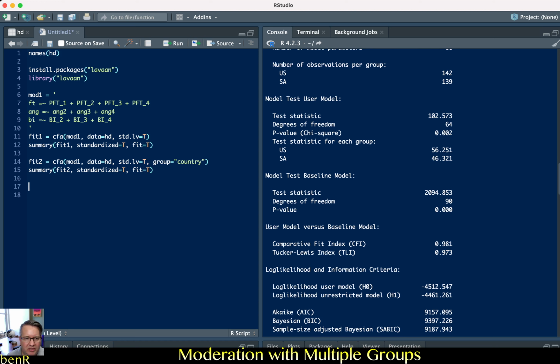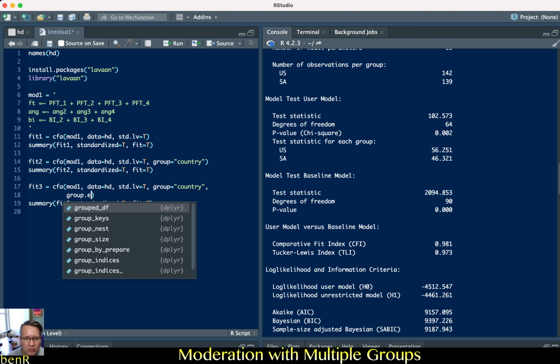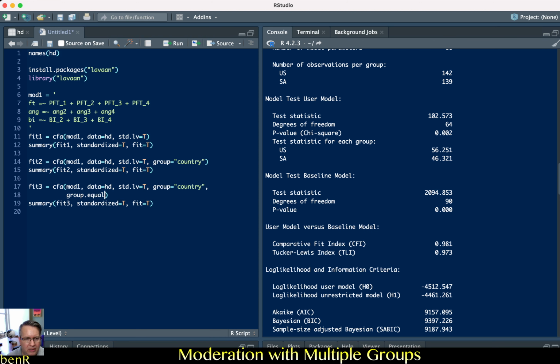To establish measurement invariance, we'll first look to establish weak invariance by constraining all of the loadings to be equal. And you can do that in lavaan just by typing group.equal equals, then in quote marks, loadings. So that's group.equal equals, and then in quotation marks, loadings.